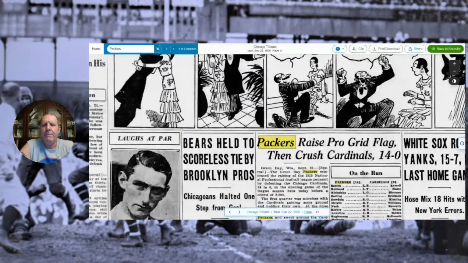We're going to first go over coverage of this game from the Chicago Tribune, who basically covered the Chicago Cardinals and the Chicago Bears. But the Green Bay Packers papers did a far better job of covering the individual football games, as we'll see here. So let me share screen here. Let's see if I can pop up the Chicago Tribune game first. All right, there we go. We'll share the screen. Here we go.